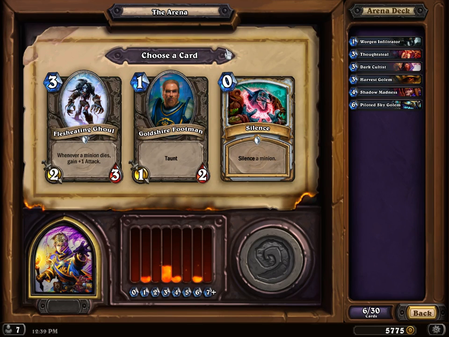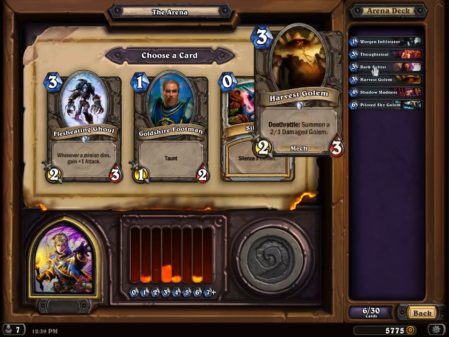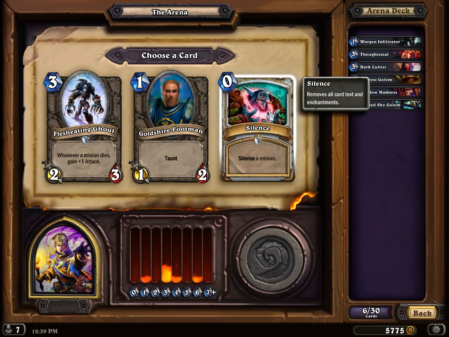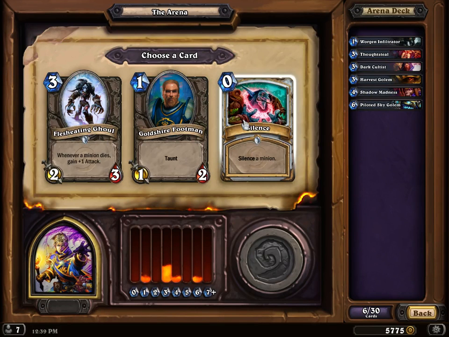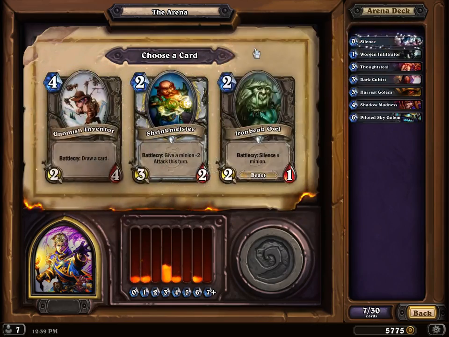Good old Goldshire Footman still exists. Can we pick Flesh-Eating Ghoul and leave? Honestly, Silence at 0 might be good. I was actually thinking of just picking Silence here, to be entirely honest. I don't want to heavy up my 3 too much. And I love 0-mana spells, and as far as a 0-mana spell goes, it can do enough. It's like, take that, Jeeves.